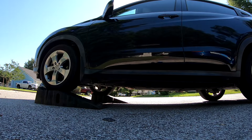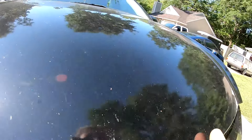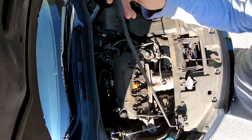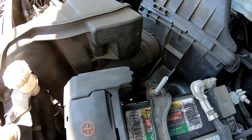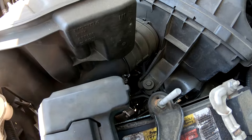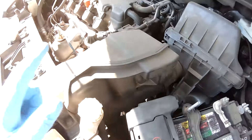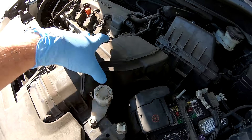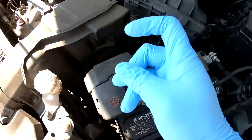To start off with, let's pop the hood. Before we get under the car at all, you're going to want to remove the fill plug. It's a little difficult to see, and if you have big hands it may be necessary to remove this piece of air duct. But most of us should be able to get it. It's a little hook piece — like a literal right-angled hook.